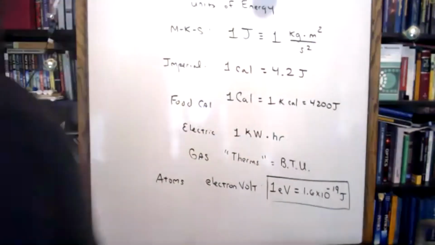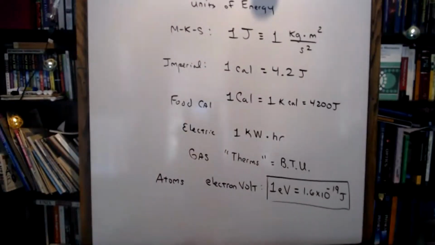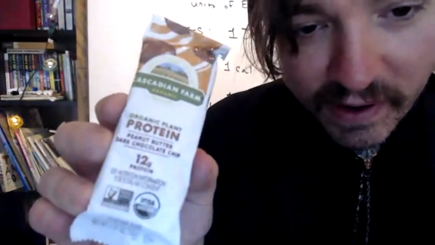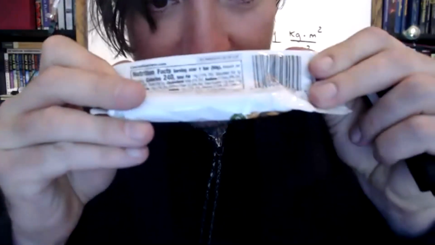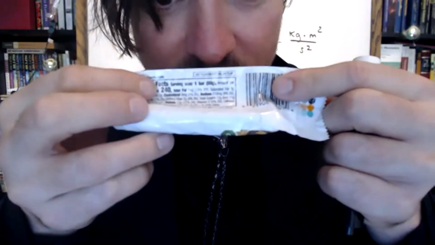Let's say we wanted to have a snack, right? Here's a Cascadian Farms granola bar. Yummy, yum. Protein. I might actually eat this thing during our lecture here today. Let's look at our quote unquote nutrition facts. It looks like this thing is rocking about 240 calories. I'm kind of hungry, so I'm thinking about eating this thing, okay? So I'm about to ingest 240 calories worth of Cascadian Farms peanut butter and chocolate.